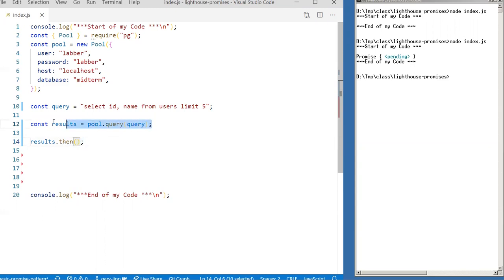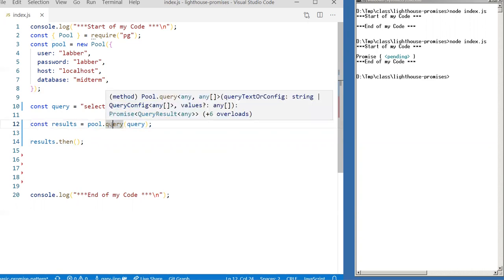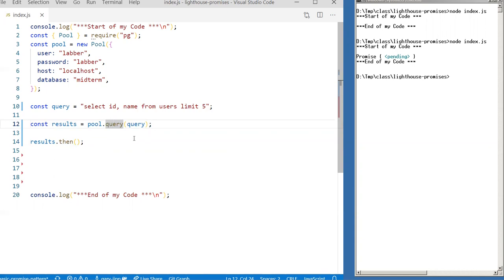So when you start that query, that process starts as a process in your system. So what JavaScript is doing, it's telling your computer, start that query going.